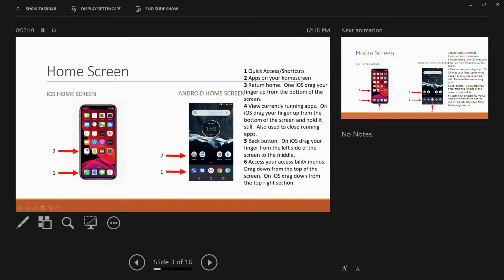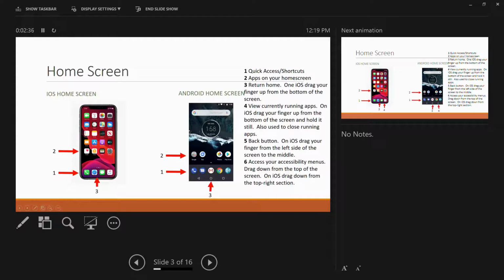Second, you have apps on your home screen. These are all the apps. You can see they can fill the whole page or just be a few high, depending on your preferences. These are the apps that you install from your App Store or from the Play Store, which we'll cover later in the video. They're automatically added to your home page when you do that, and this is your home page here. This can also scroll to the right or the left, depending on your settings.